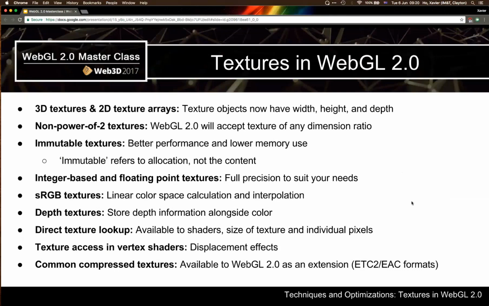And if you wanted to load a texture that's slightly taller, like a sprite, and you might be making an HTML5 game, then non-power-of-2 textures are really useful, because now you don't have to load a texture that's just off that square and then make it in a weird ratio to make it work. You can just load it, and the driver will go, okay, I'll allocate the exact size you need.